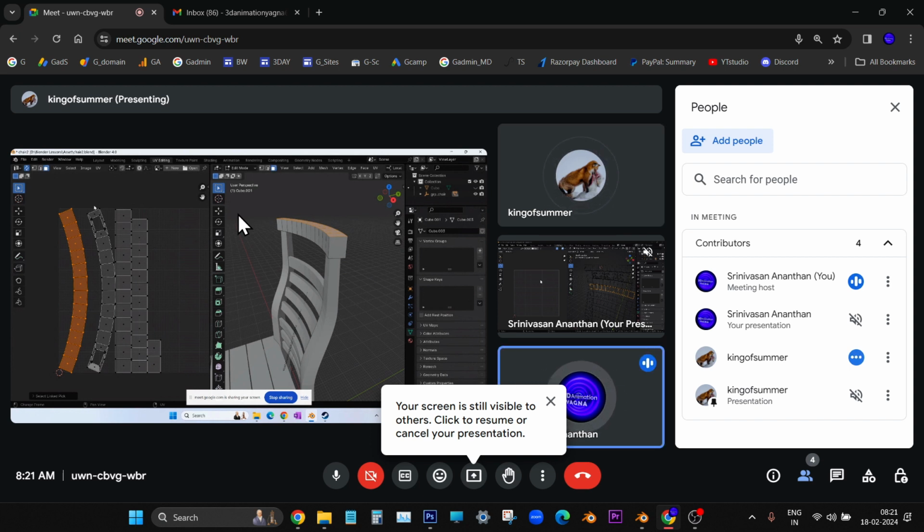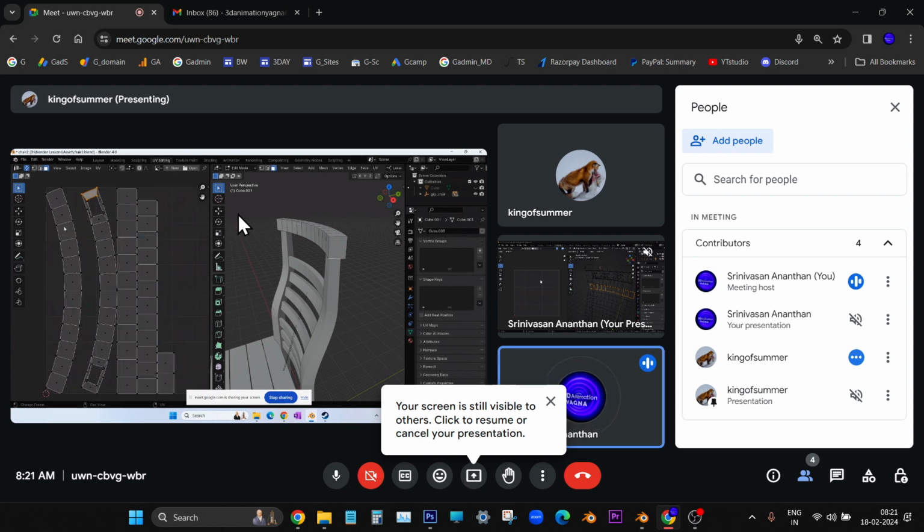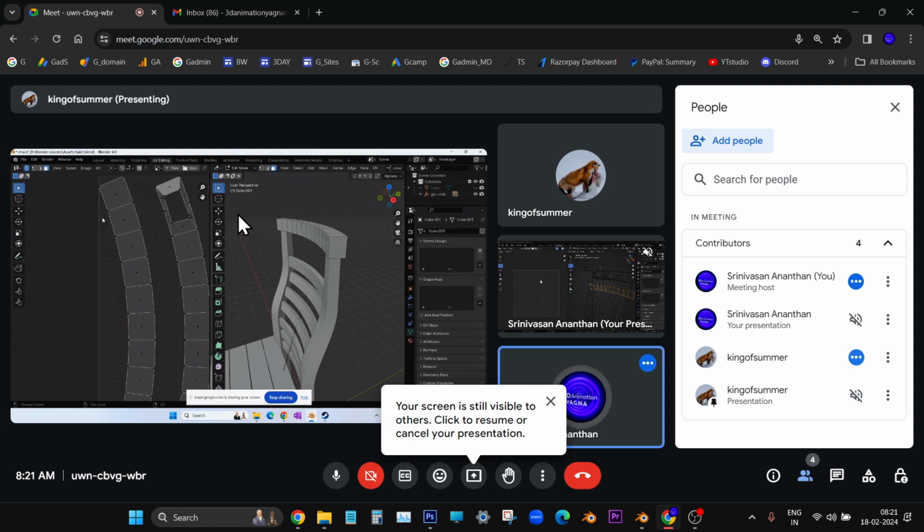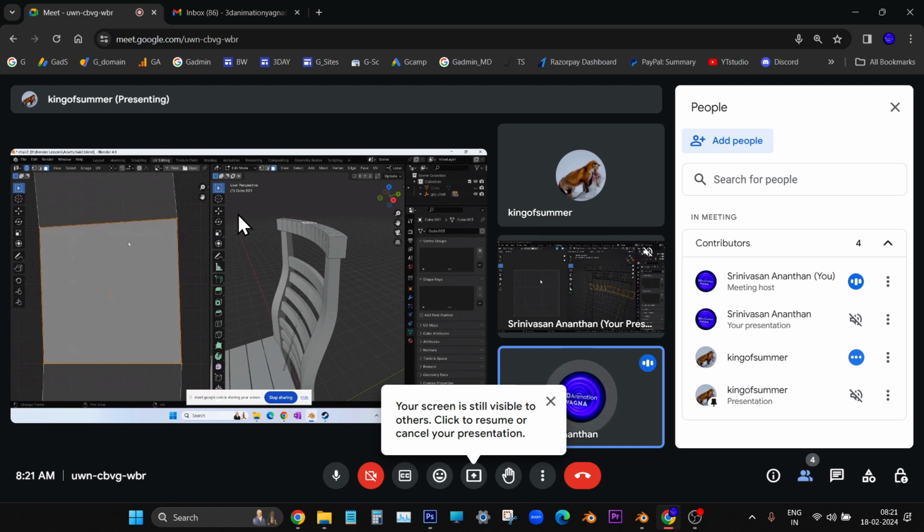Now to make any one square straight, if you just zoom inside to that first one, deselect and then always select any unwrap. You have deselected already, no problem. Now you select the middle face in that first island. We are going to deal with the first island. Select that. Now press dot. Yeah, middle face, press dot. So if you see, this is not straight.